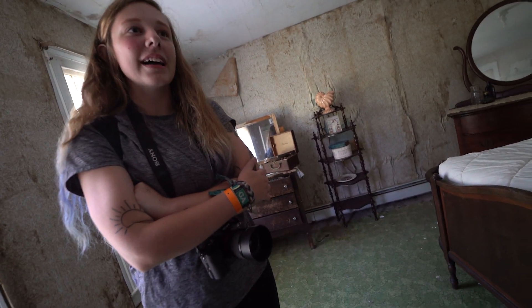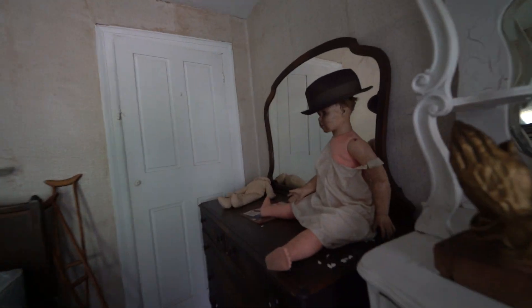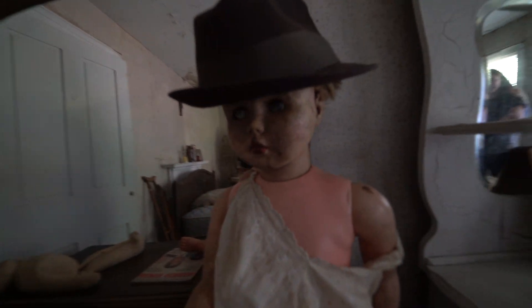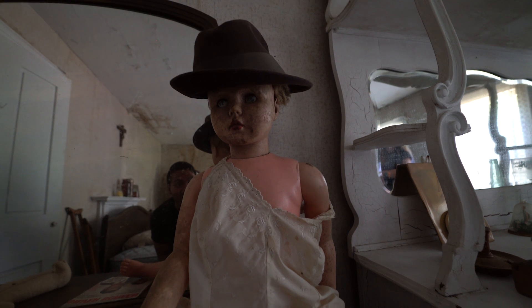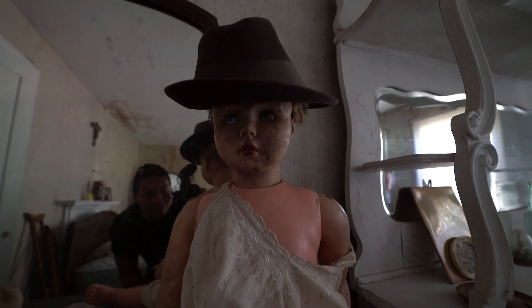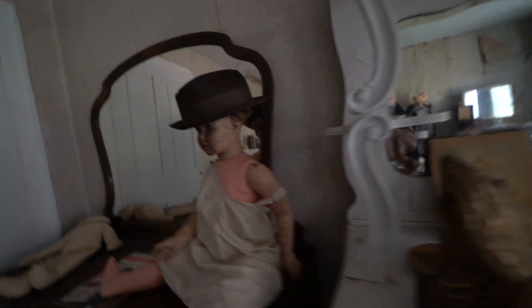I looked in the doll's eyes and I felt something. It's like I walked over here and all of a sudden this right here started moving. There's no draft in here whatsoever, and I'm freaking out. That's a creepy doll — I hate its eyes. The white — it's like black and destroyed. It looks like it's following you. That's the creepiest. I don't know, I've just been standing here. I think it's insane they literally have the portraits of the people here and they never took them away.